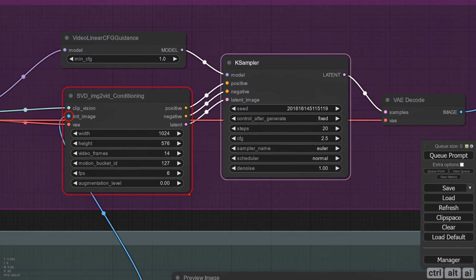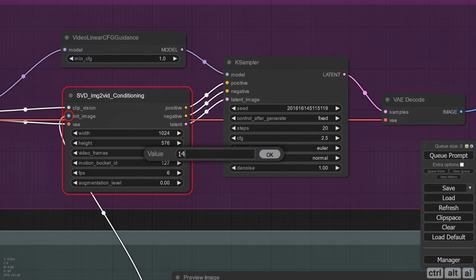You have to change the height and width as per portrait or landscape. Always make sure that it's max at 1024. I do use a lower value than 576, and it works, but that is for the last workflow. Since the checkpoint model is SVD XT, I will change the video frames to 25.